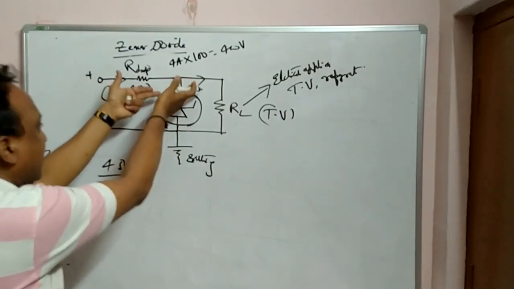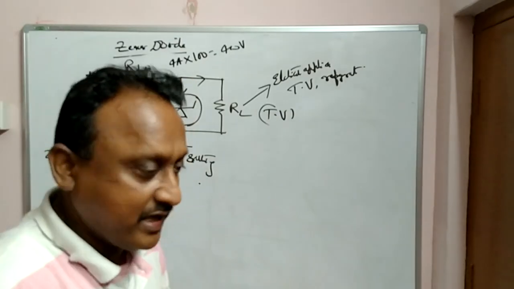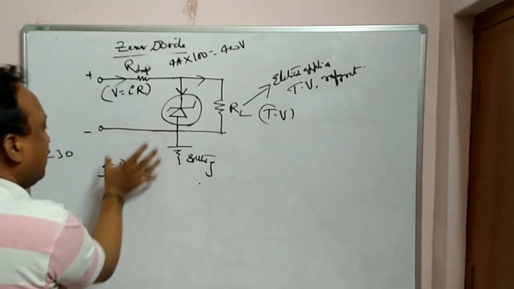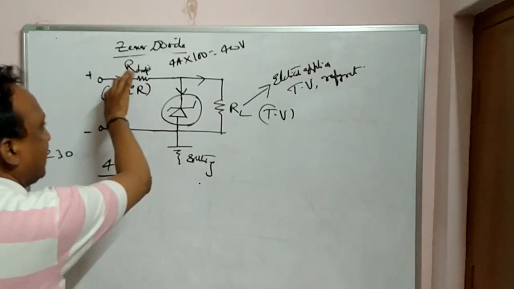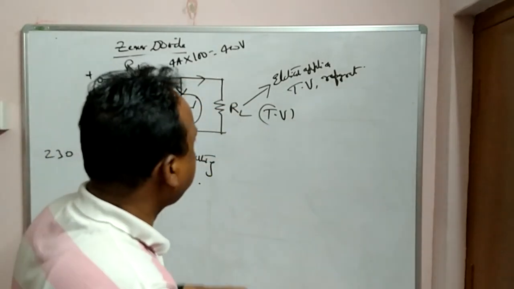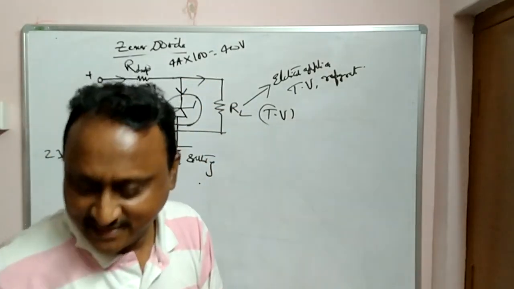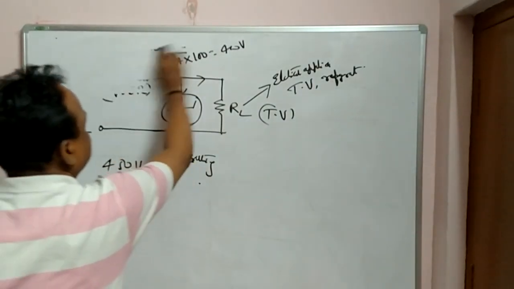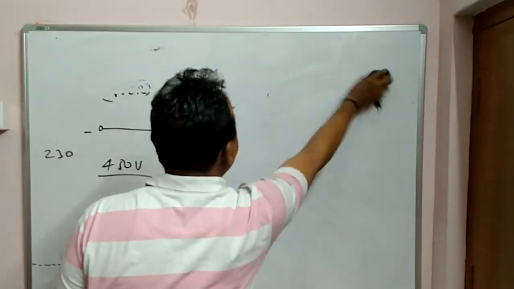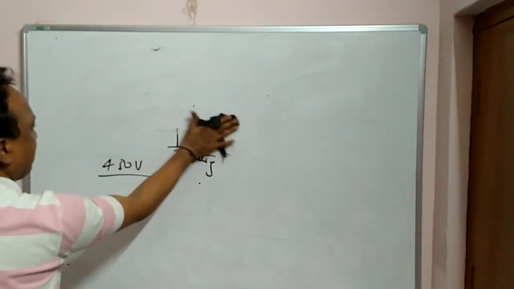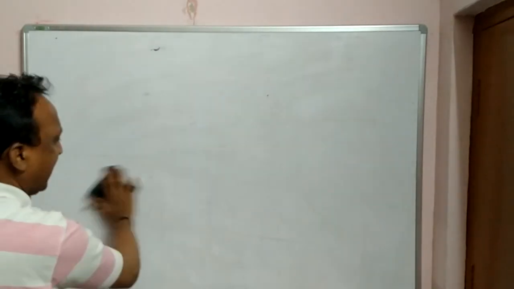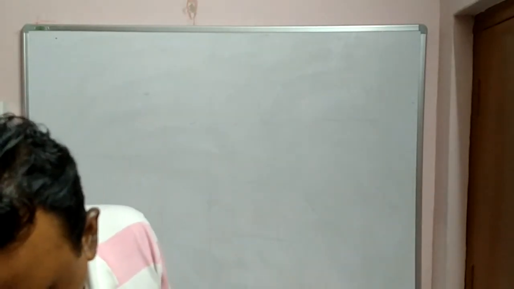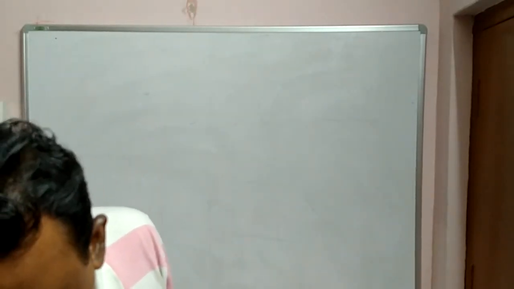More voltage coming, the Zener diode will take it, and at the same time there will be a potential drop. V is equal to IR. So heavy voltage is subtracted from this, and only a few volts go to the electrical appliances. So like this, the Zener diode acts as a voltage stabilizer, a voltage regulator. Clear? So this is the main function of the Zener diode as a voltage regulator, and it is operating in the reverse bias condition, okay, and it is heavily doped, please.